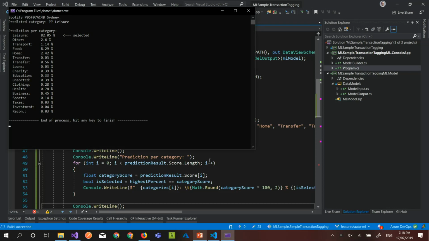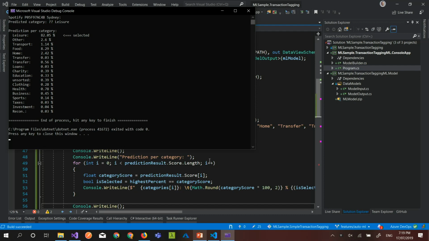So okay, this is now better, isn't it? Now we can actually read what data we're looking at. Here you can see that from the CSV, it took a random sample, Spotify, it identified it as leisure, and you can see that it was 82% sure that this is leisure.